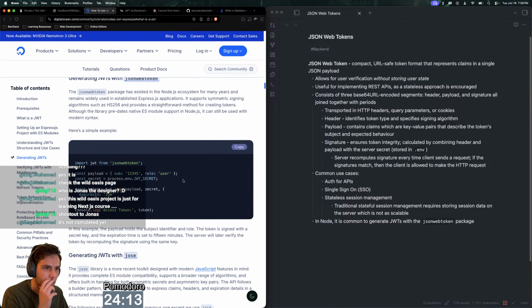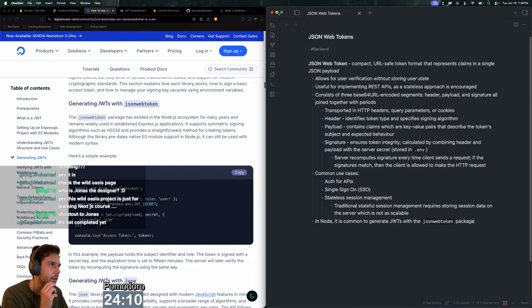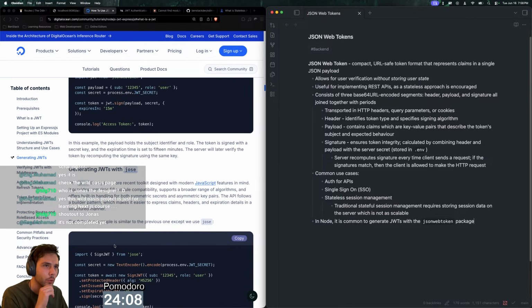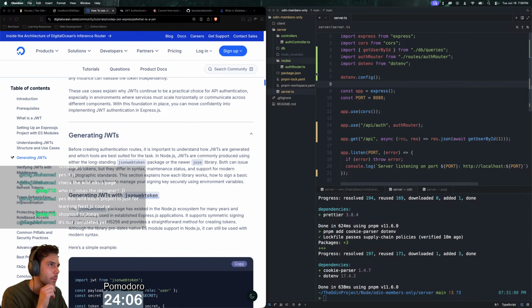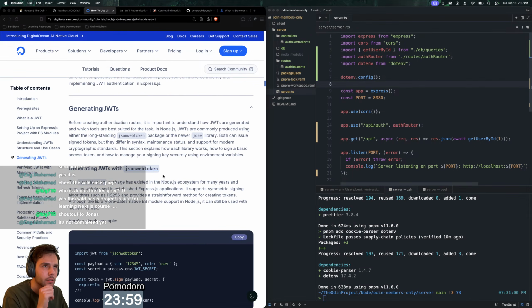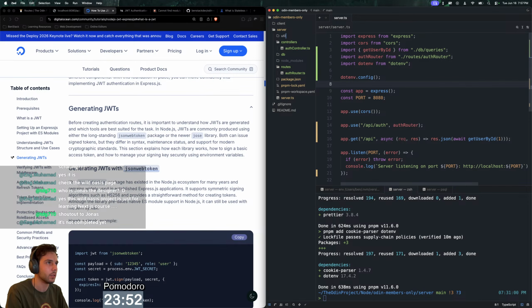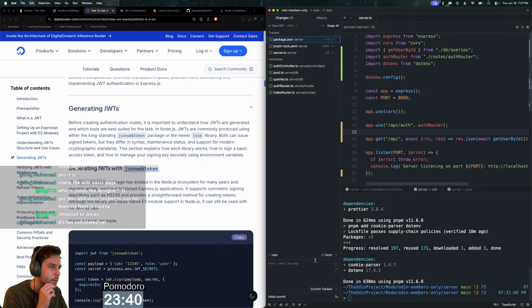So here's a simple example. I think I'm going to probably have another folder in my code base here, probably called utilities or something, like a utils folder, perhaps. Actually, you know what? I should probably commit this before I do that, because we have the setup auth router or something like this.